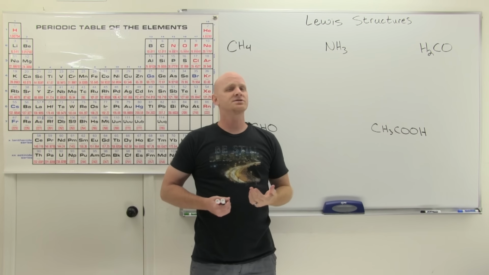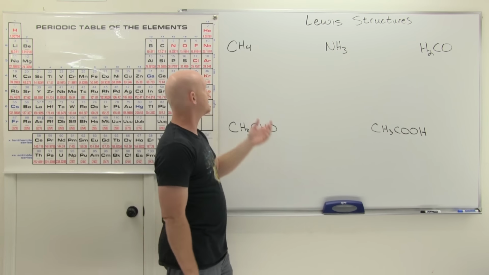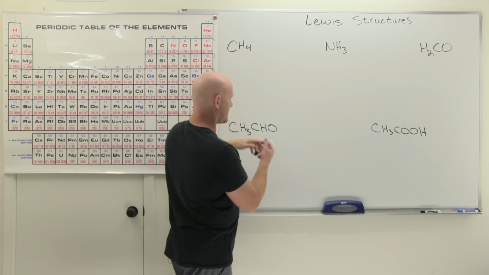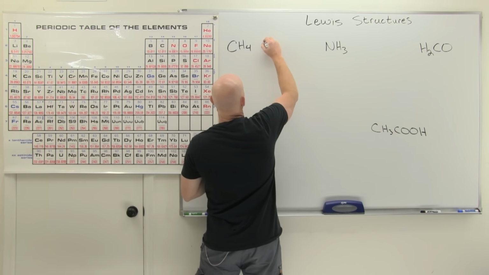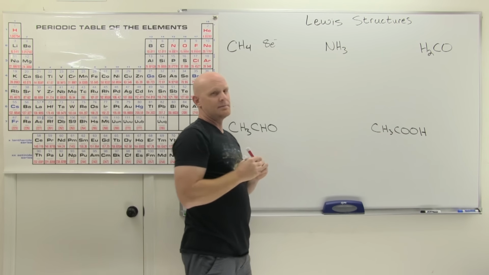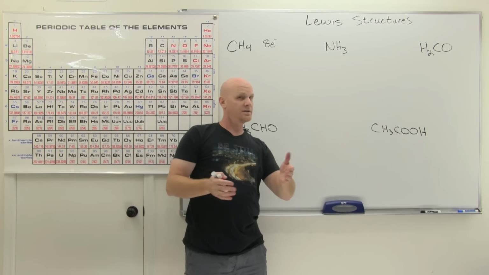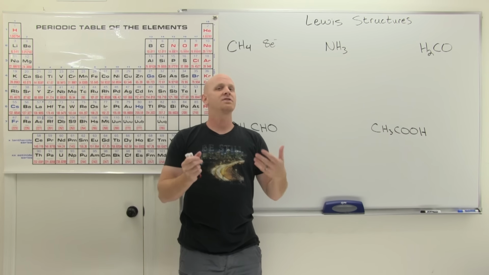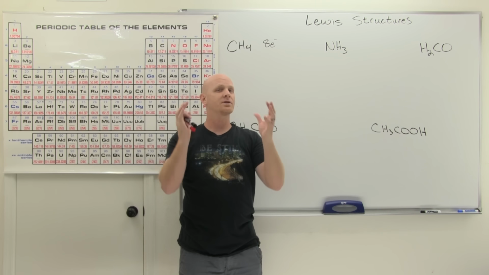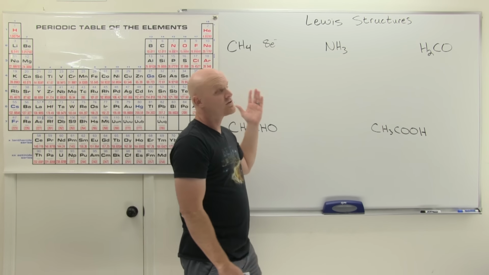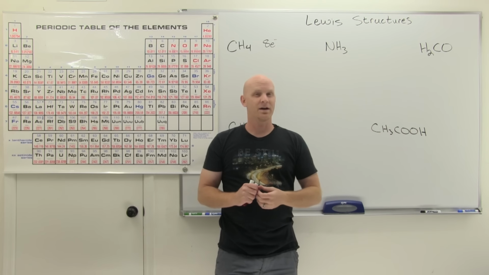And first thing you want to do is just figure out how many valence electrons you got to work with. And so, again, carbon's got 4, and each of the hydrogens got 1 each for 4 more, for a grand total of 8 valence electrons. Second thing you want to do is figure out who's your central atom. In some cases, you might have more than one. But who's your central atom, and then set up a skeleton for your molecule with connecting all the atoms by single bonds. And so in this case, your central atom is typically the one that can make the most bonds.